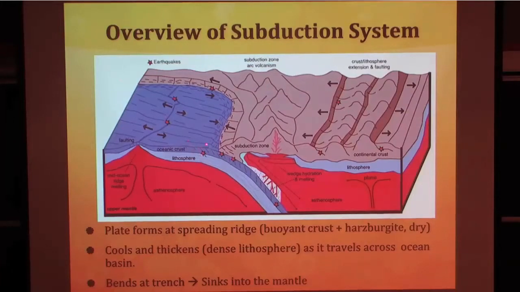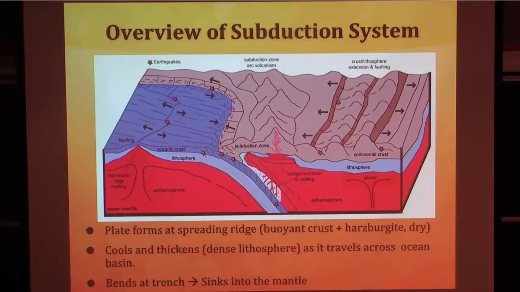At that point, you start to get significant faulting of the crust and possibly going into the mantle part of the lithosphere. That faulting is significant because it tends to draw water into the slab, and that water can be important for the strength of the slab, as well as what happens here in the mantle wedge, the dehydration and melting going into the arc, but also in terms of seismicity in the slab. Dehydration can embrittle or strengthen the slab at depth, and that can be a trigger for seismicity.